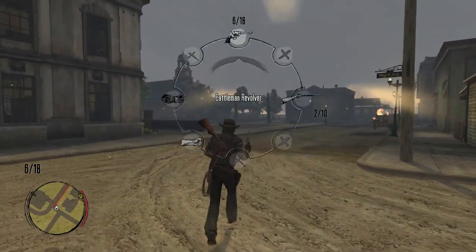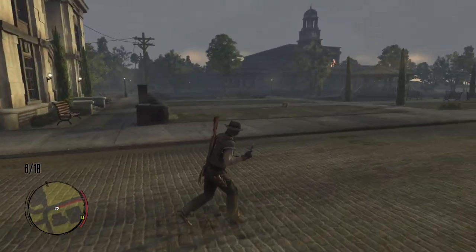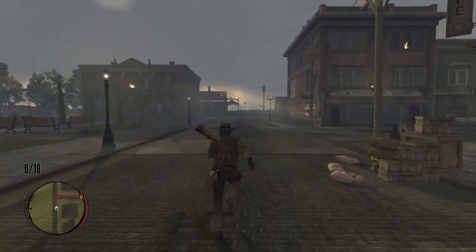So we got the Cattleman Revolver and the Double Barrel Shotgun, both guns we get super early in the game. So that works for me. What we got?